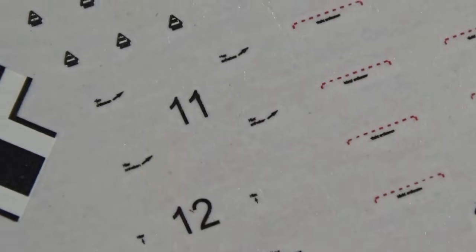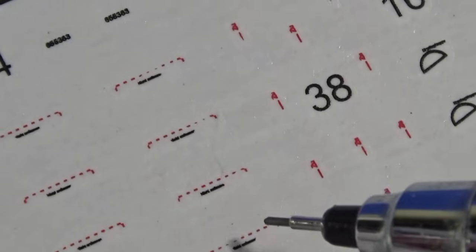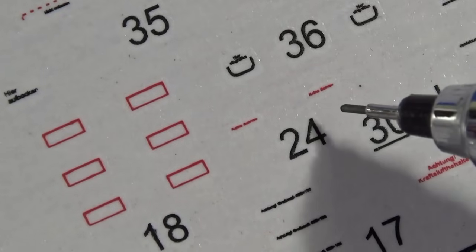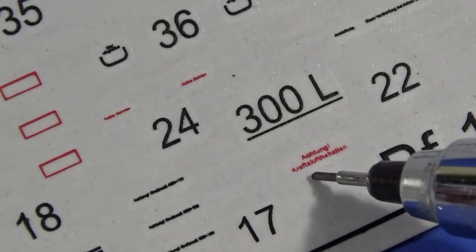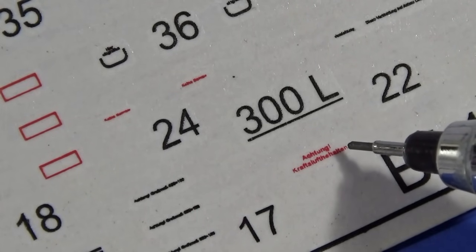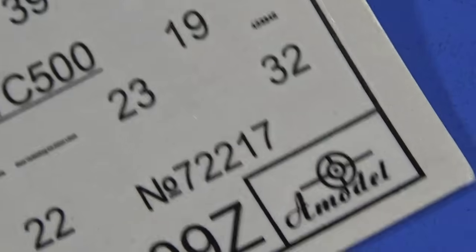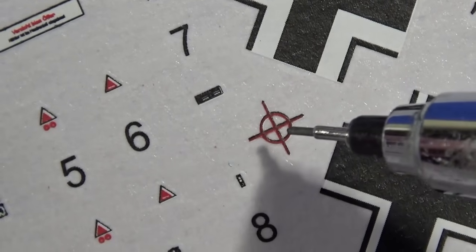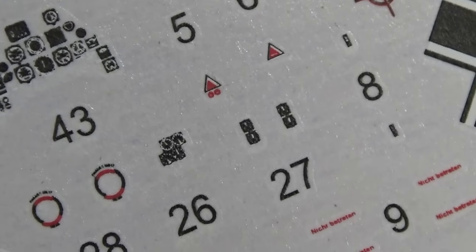On the decals as well the yellow actually seems okay. The 87 octane markings there look all right. Where the red's on its own it's okay, it's sharp enough. I mean you know look at the size of these, 0.2, 0.3 mil, no step. They don't look bad at all. You know when they get really really small they get very unreadable but you know what a lot of them do. I think they're very slightly sort of fuzzier than you'll get on modern Cartograph but they're not bad. I don't know what the actual quality of them is yet as in how well they stand being taken off with water, but here, you know it's not bad at all. That is way way way less than half a mil, that's like a quarter of a millimeter and it's readable. So actually well done A Model or whoever actually prints them for you. They've done a pretty good job apart from the red-black registration which is slightly off.